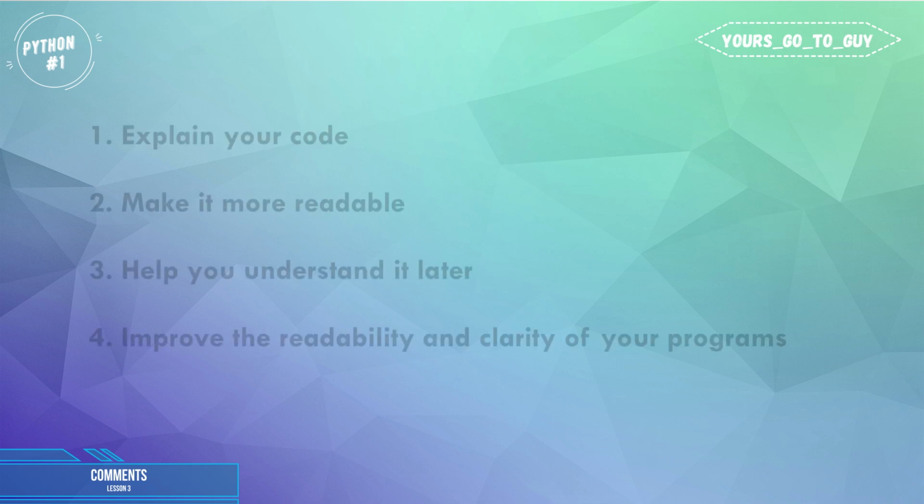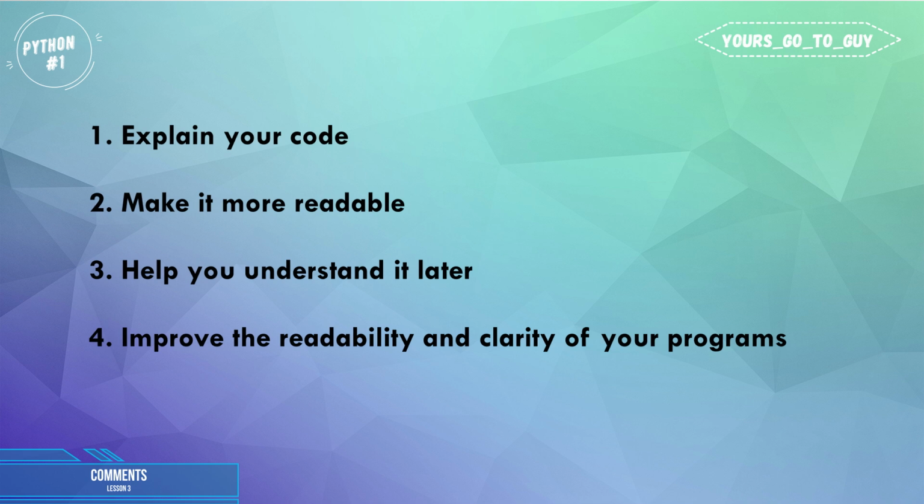Lesson 3. Comments. Comments are lines of text in your code that are ignored by the Python interpreter. They are used to explain your code, make it more readable, and help you understand it later. By using comments judiciously, you can improve the readability and clarity of your programs, especially as they grow in complexity.